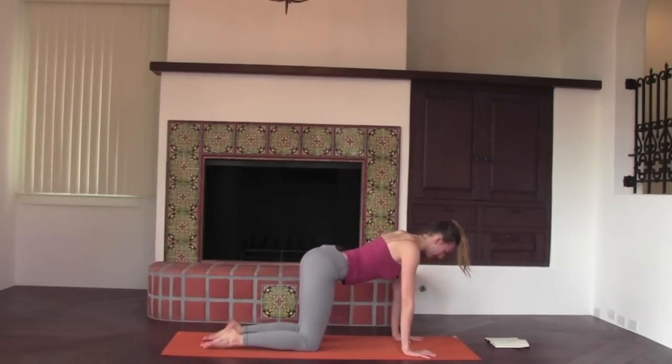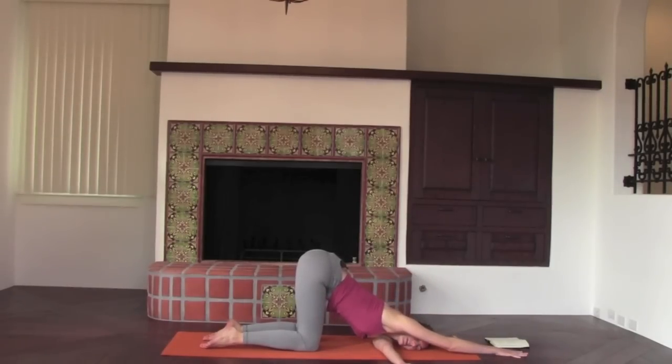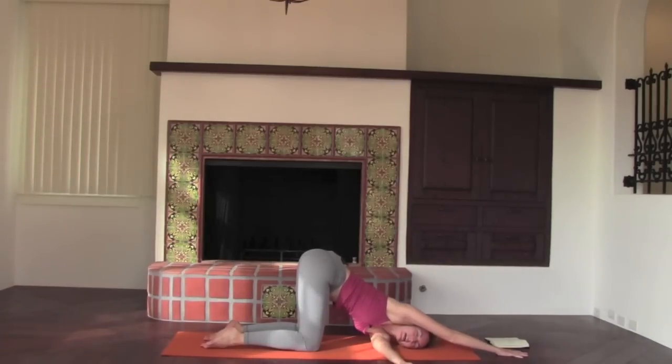On the next inhale, come to a neutral spine. Feel through your palms and your knees — make sure shoulders are stacked above wrists and hips are stacked above knees. From here we're going to reach the right arm forward and slip the left arm underneath for a twist. Hips stay in the exact same position, sit bones relating to the wall behind you, tailbone lengthening. Our upper back is in a twist. Press firmly through the right palm. Option to bend the elbows slightly to display your heart. Tune into your breath, close your eyes, make more space for breath in this pose.